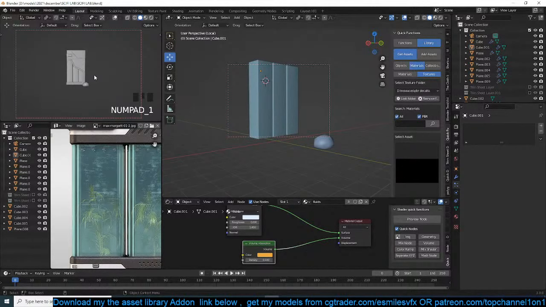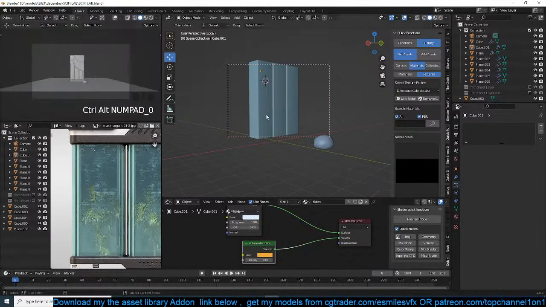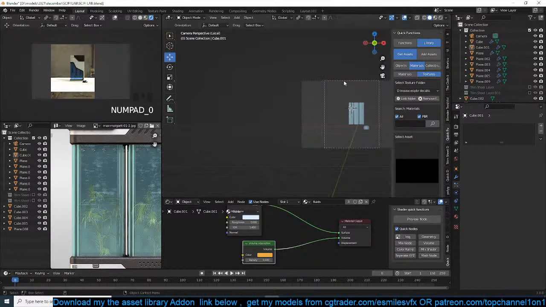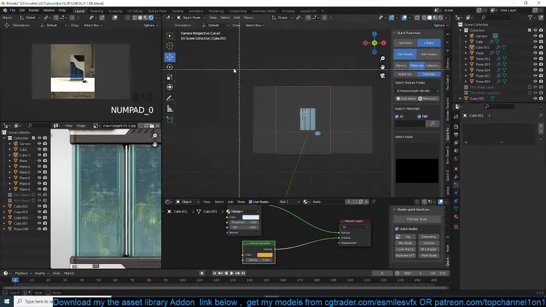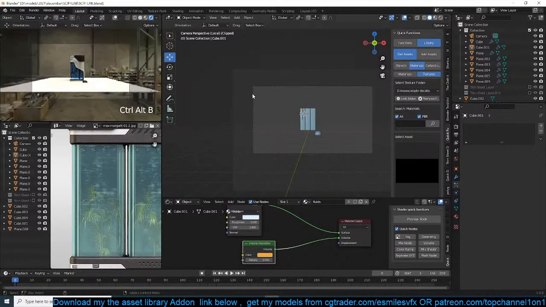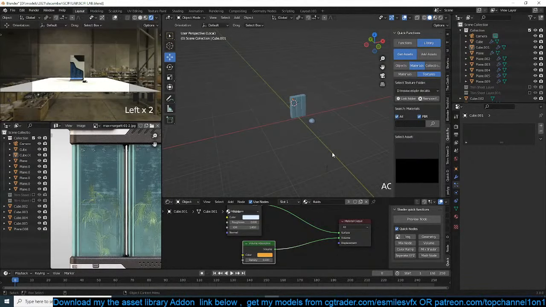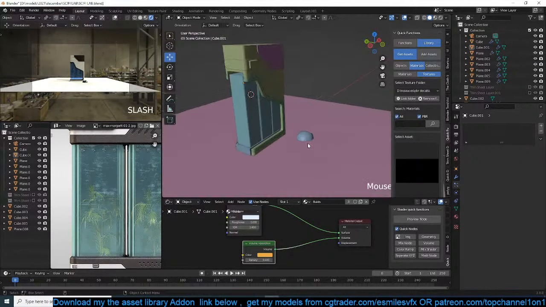Let's go back to the view here. This looks like a lighter instead of a sci-fi piece.